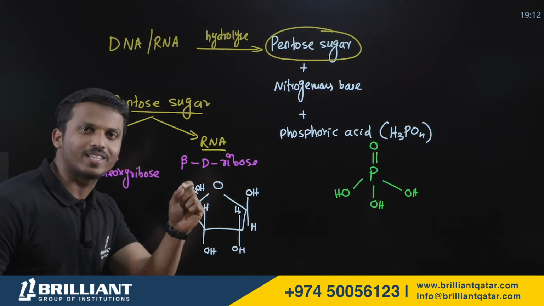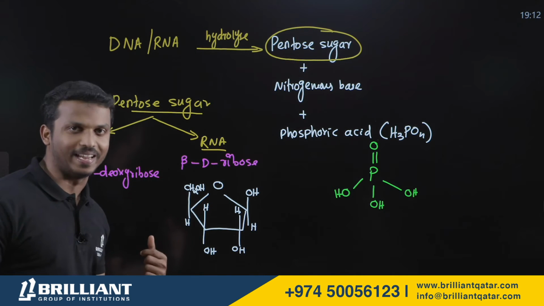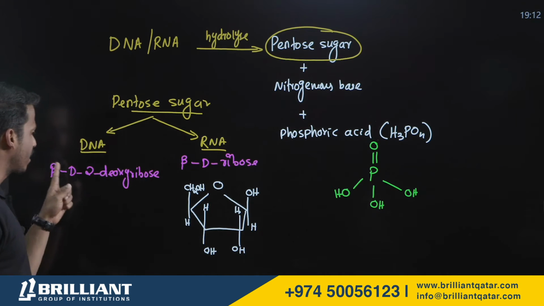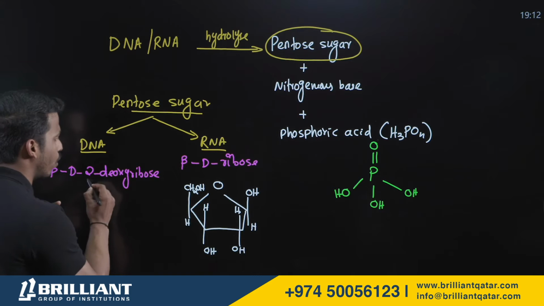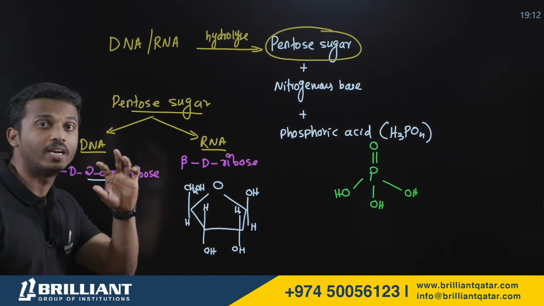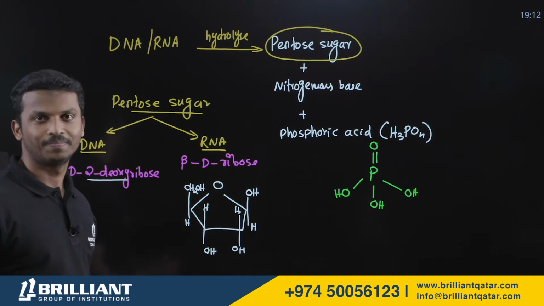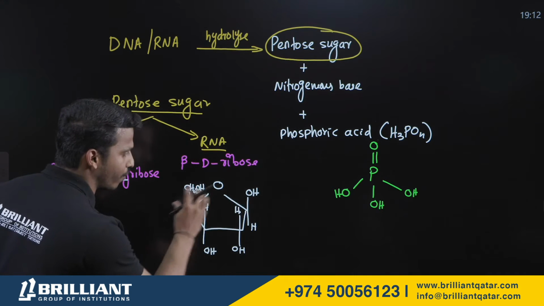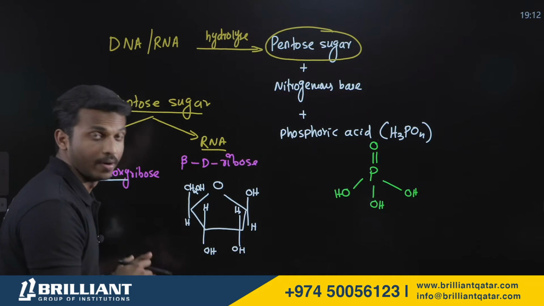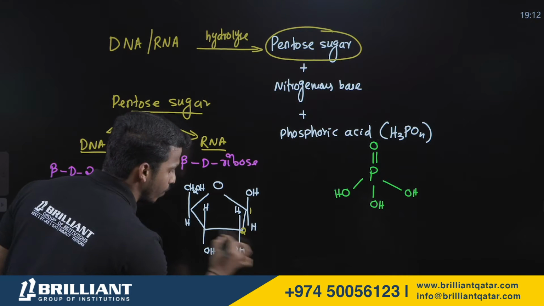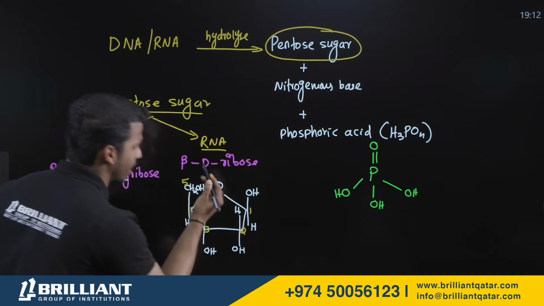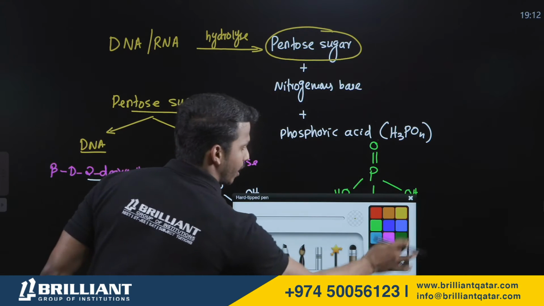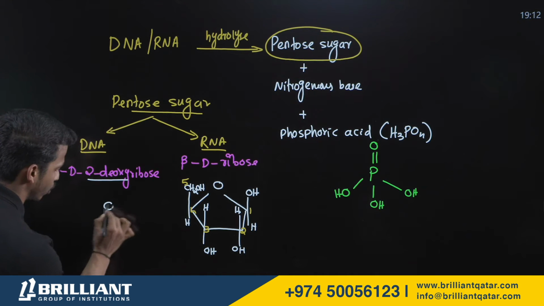You see, there is a small difference in the pentose sugar of RNA and DNA. RNA has beta-D ribose. What about DNA? Beta-D 2-deoxyribose, which means the second position is deoxy, no oxygen. Dear all of you, what are the numbers? Let me write the numbers of the carbons in a pentose sugar. There are 5 carbons, right? So number 1, 2, 3, 4, 5. These are the 5 carbons in the pentose sugar. So let me draw the same structure here.